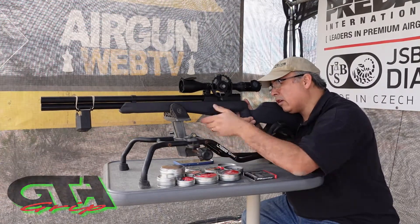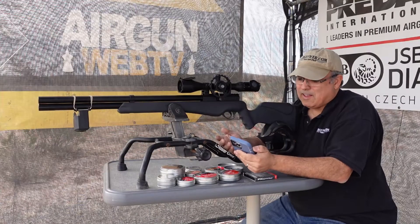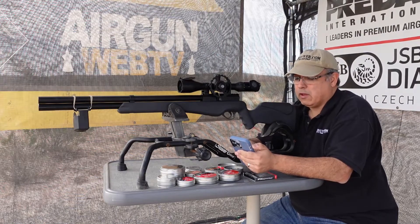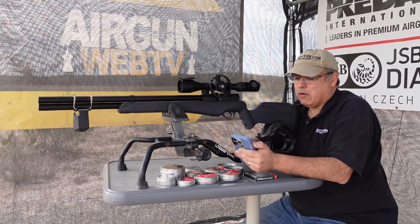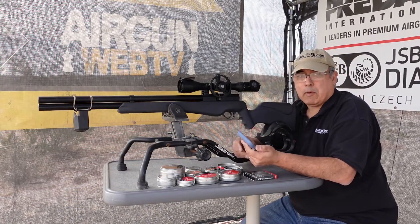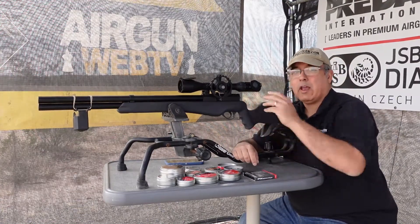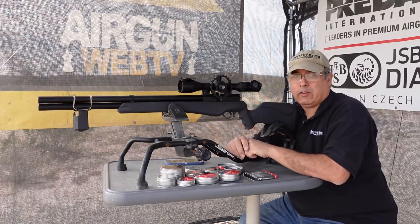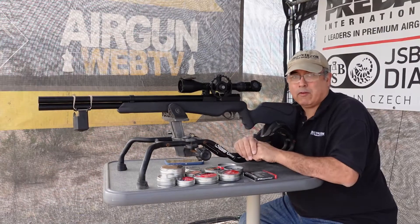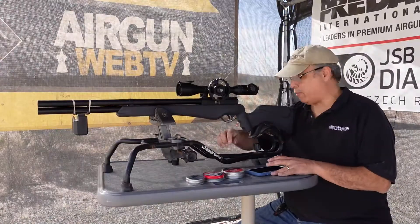That is a spread of 12, standard deviation of 4.2. That's on 10 shots - that's pretty good. That low of 853 fps kind of threw us off but that's not bad. I've got a bunch of other pellets here to go through, but now you guys kind of see a little bit of this. As I do this review I'll do more behind the scenes of what we're doing and how we do it - I think you guys might find that interesting. For now that's gonna be it, I'll be back after a little bit.